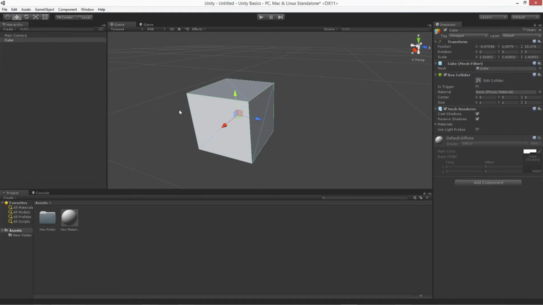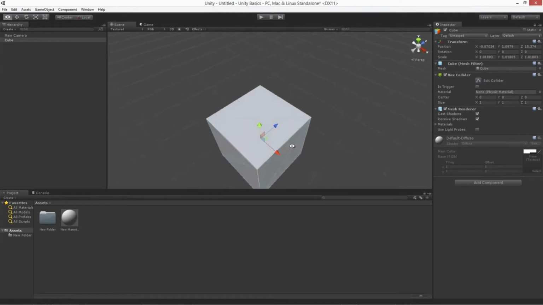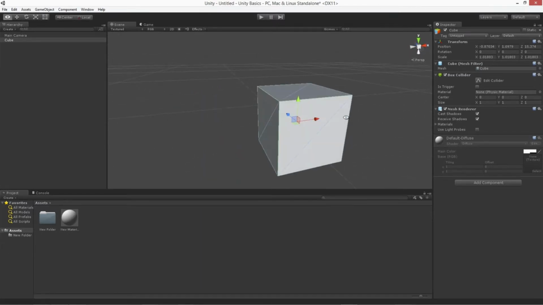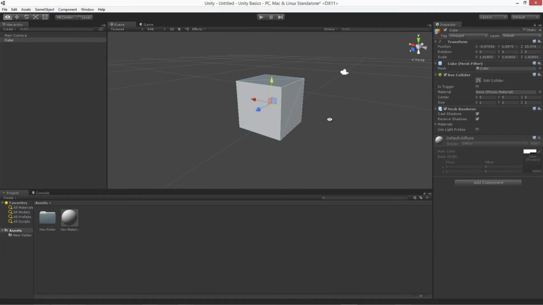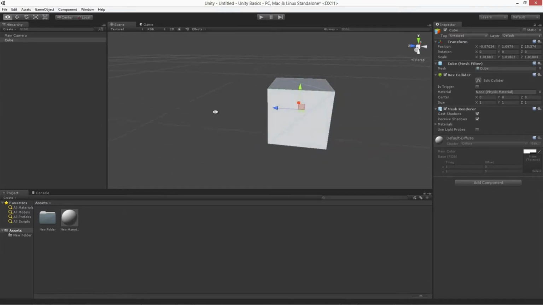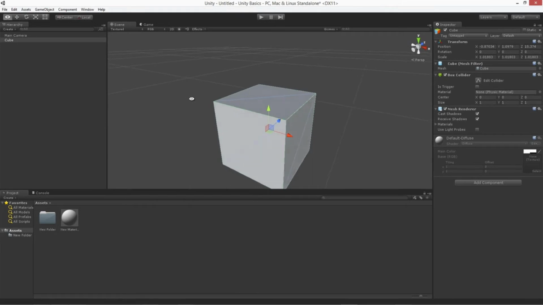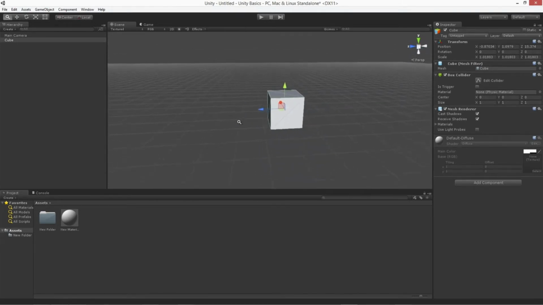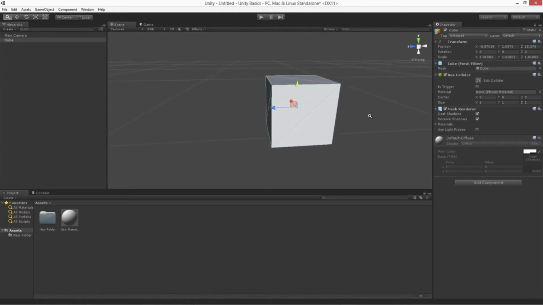If you hold down the Alt key and you left click and drag, you'll notice the drag type is actually drag around. I'm focusing on an object. So holding down the Alt key and left clicking and dragging. If I hold down the Alt key and I right click and drag, I zoom very smoothly in and out. To do a regular zoom in and out, you can use your mouse wheel and just roll the wheel forward and backward.